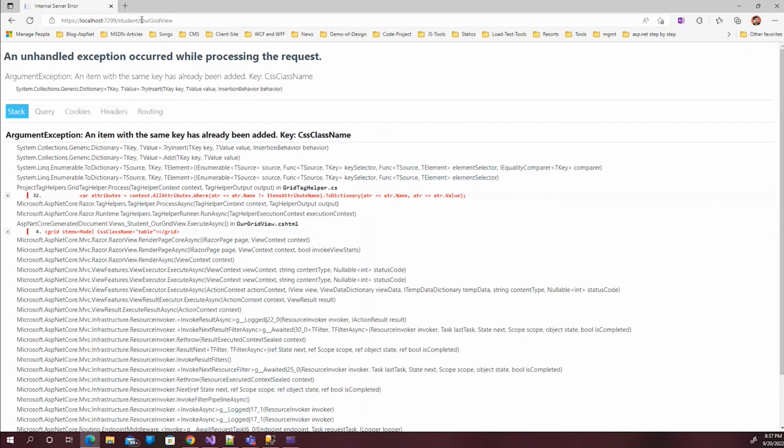Oh, what happened? We got an error. What is the error? An item with the same key has already been added, equals class name. So this is a runtime error, guys. Now I have to fix this one.